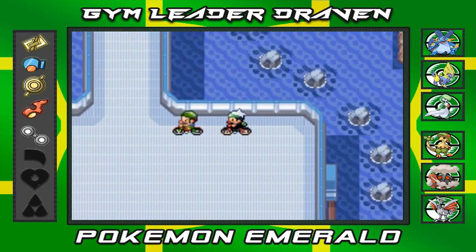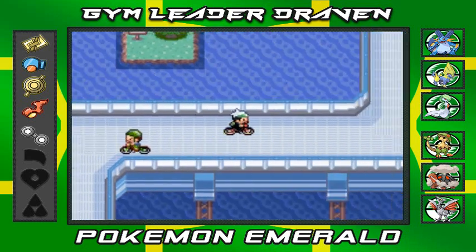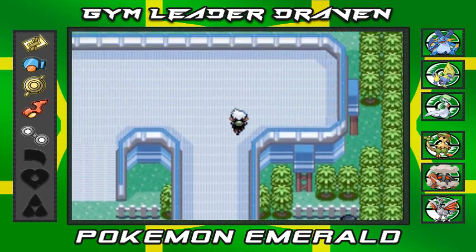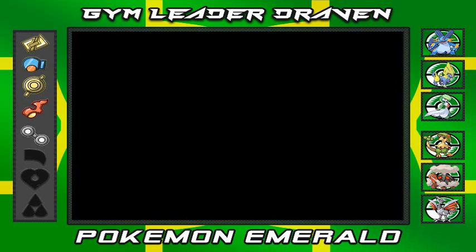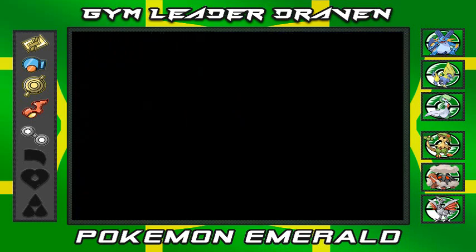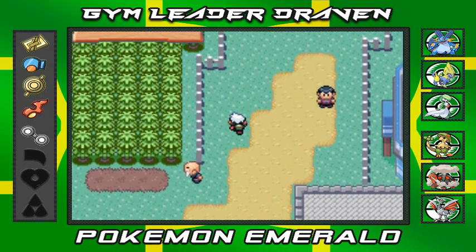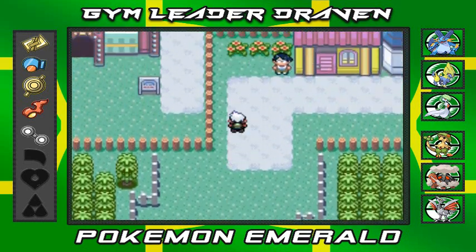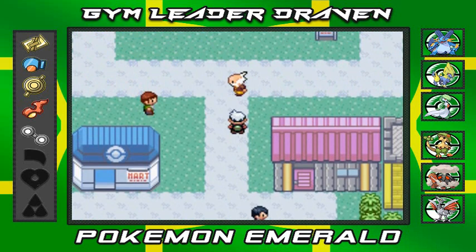I do not care. People are judgmental, and this guy's in my way. What the hell is the matter with you? So, here we go, moving on forward, and all the way back. How you doing right there? Alrighty. So, we're done right here. Alright, so back to Route 110, and everybody's looking good, looking fine right there, and we're back at Mauville City, and would you look at that, our good old buddy Watson is waiting for us.